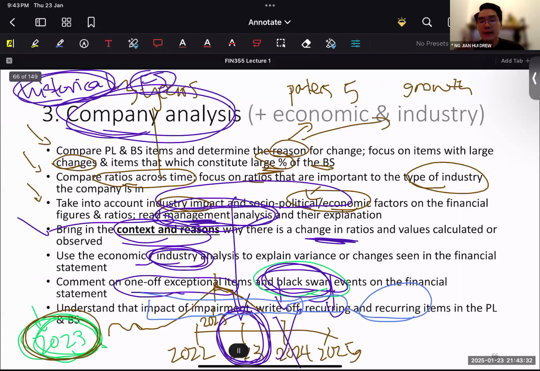Yes. So, okay, that's a good question. Economic and industry analysis should be recent. Yes, it should be recent because it will support your projections, but it can also link to a bit of the past as well, because you can use your economic and industry analysis to support your company analysis. So it goes both ways, right? It can be forward-looking for economic and industry, and it can also be a bit historical. So it can be both.